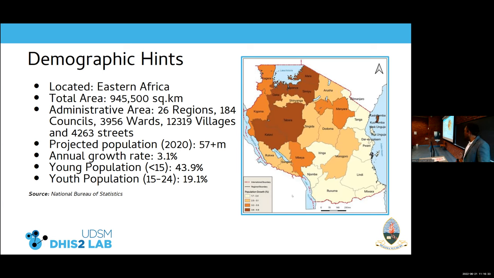So considering these settings, most of the issues related to child protection happen in the villages, from the community, and they can originate from the household, being reported by either the child himself or herself, or probably anyone in the community. It can be an institution within the community, but mostly they will engage village executive officers. But at the end, the law requires social welfare to be directly engaged in any child protection matters, who has to initiate the file and handle the case until the child gets the required protection.